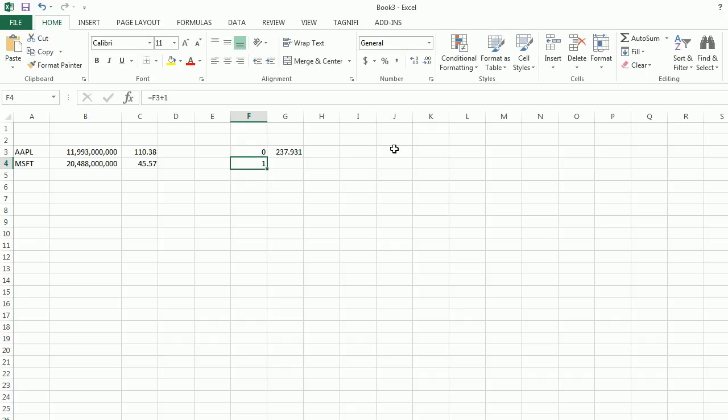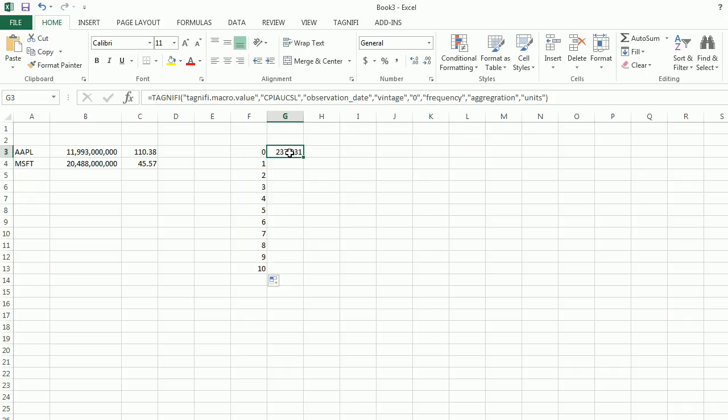So let's create maybe 10 rows down here, and I'm just going to replace that 0 now with this row over here, and we'll just pull this down and go get the data. This is all CPI data now. So here you have all the monthly CPI values for the last, in this case, 11 periods actually, that you can use for your analysis.